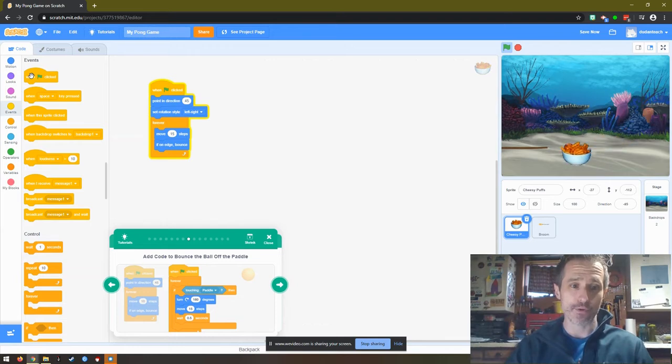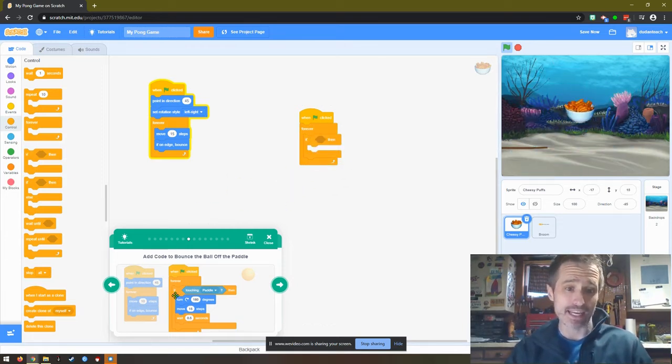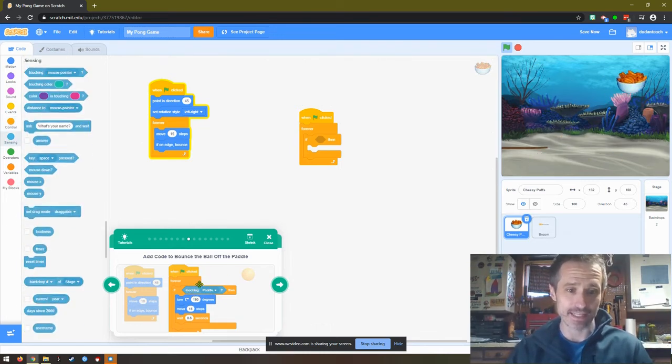So we're going to click. I'm just going based off of color to find it. So I've got orange. So I'll click on orange. I need a forever loop. Inside that forever loop, we have an if then statement. So it's saying if something happens, then do something. Okay. In this case, if our sprite, which is the cheesy puff, that's what we have selected, if the cheesy puff ball is touching the paddle, so let's go to sensing, that's the color, that's how I found it, touching. Now, to get it to go in there, you actually use this side of it to line it up, and you'll see it turns white.